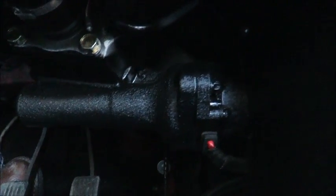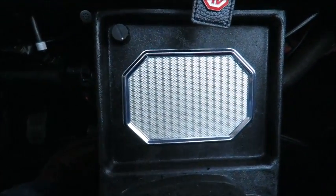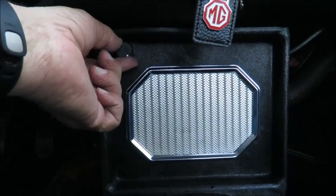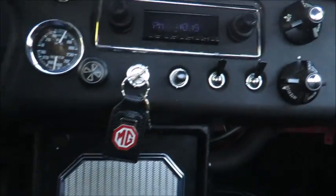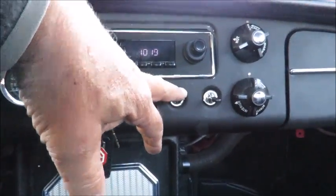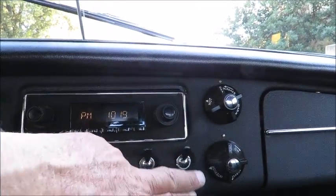Down here, you can see it's got the really highly desirable electric power steering upgrade, which I had never driven one until now, and the thing's totally cool. You can adjust how much power steering you have right here on the knob installed on the dash. The heating system is all in order. The wipers are working. The fan is turning on.